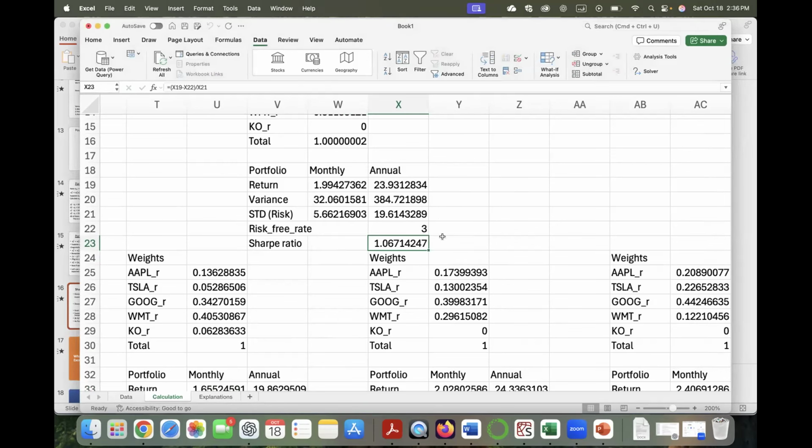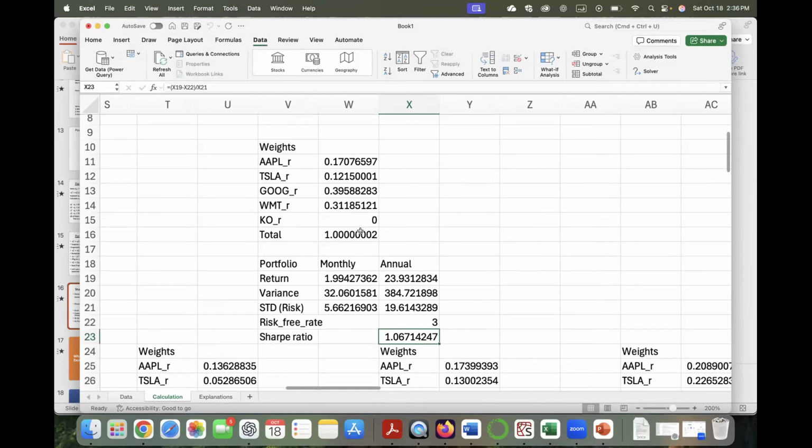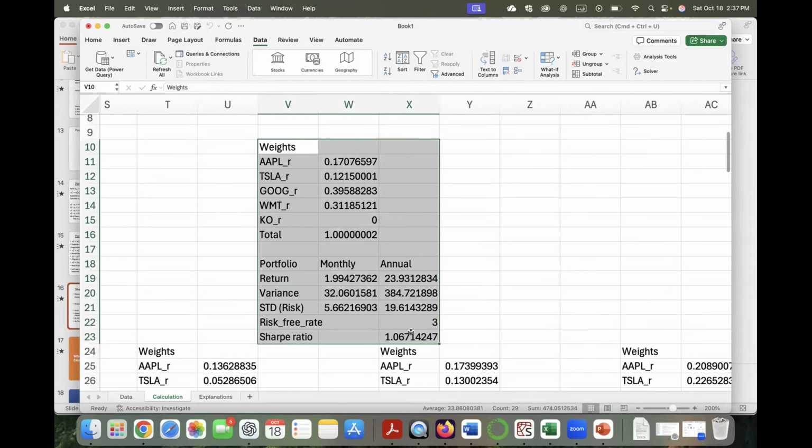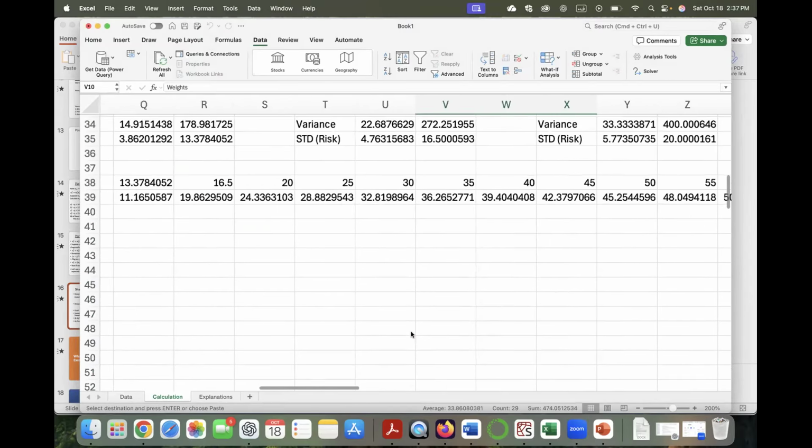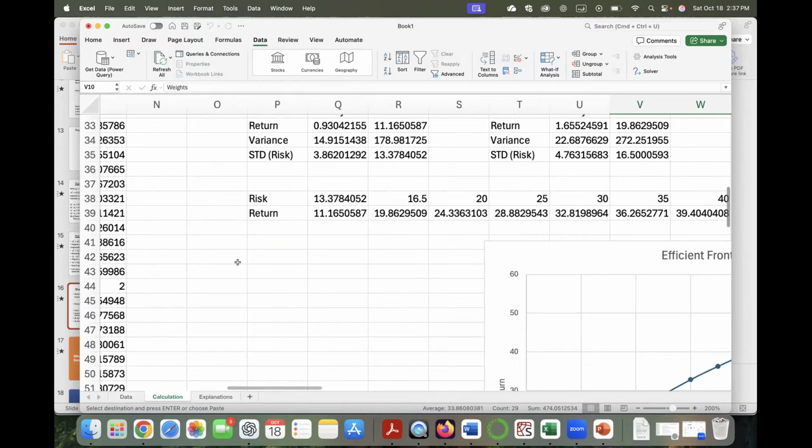The maximum Sharpe ratio is this 1.067. And that happens when you buy zero of Coca-Cola, 17% Apple, 12% Tesla, 39.5% Google, 31.1 or 0.2% Walmart. So I'm going to copy this and I'm going to just have this maybe over here.